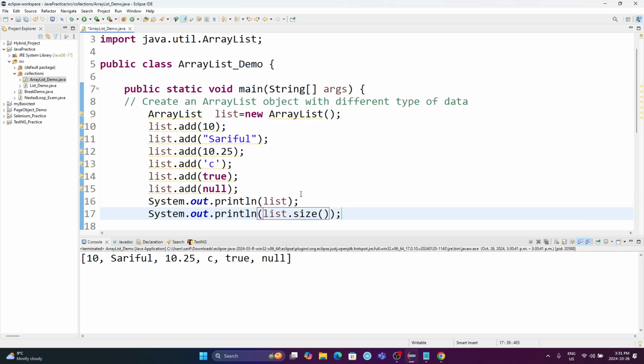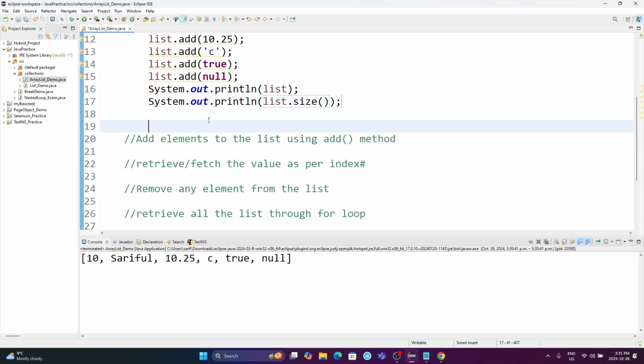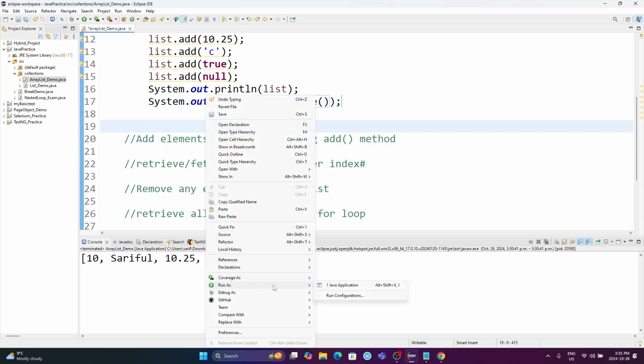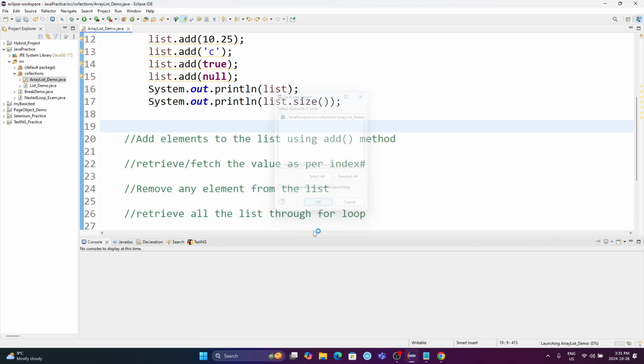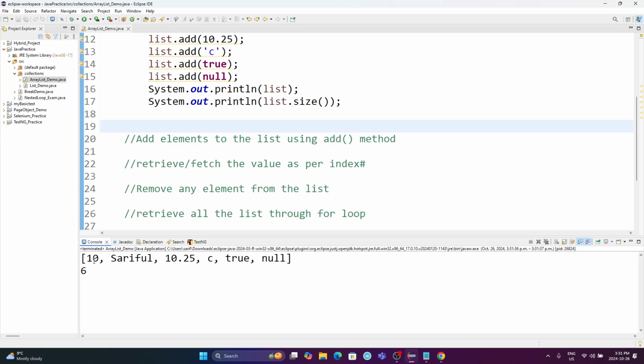It will give you the size of the ArrayList. Let me see the size. Here the size is 6, right? 0 1 2 3 4 5 is the indexing, but there are 6 elements in total, so the size is the length, right? So it's a length of 6.